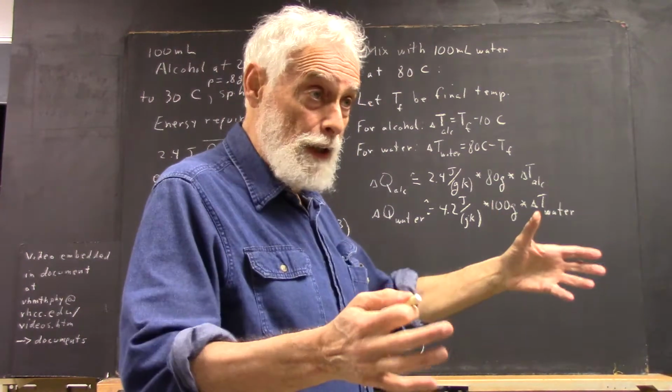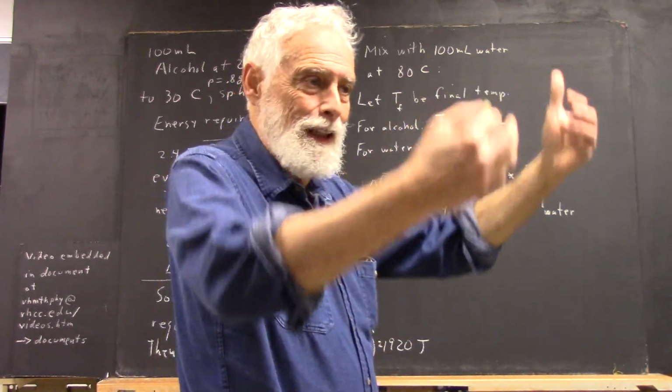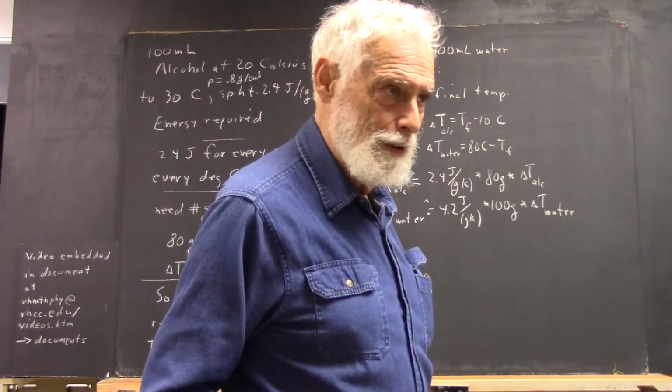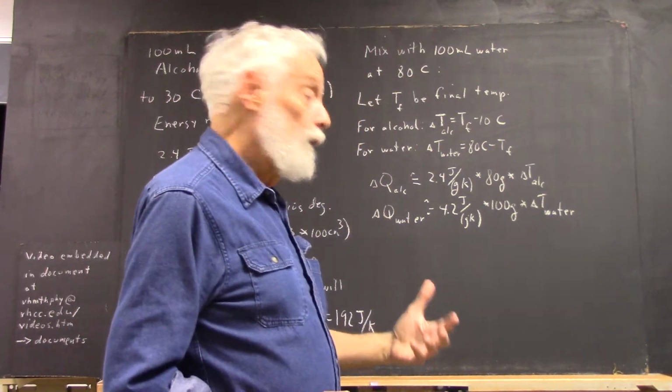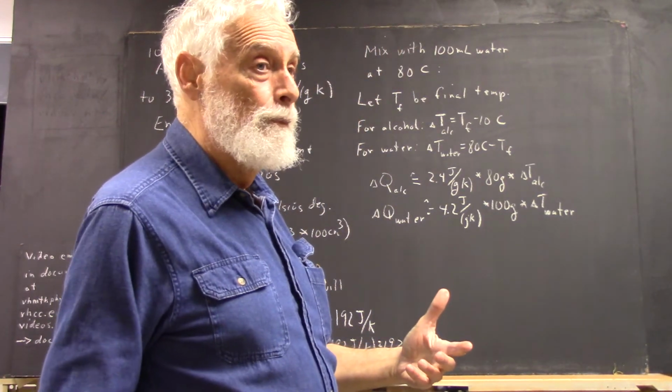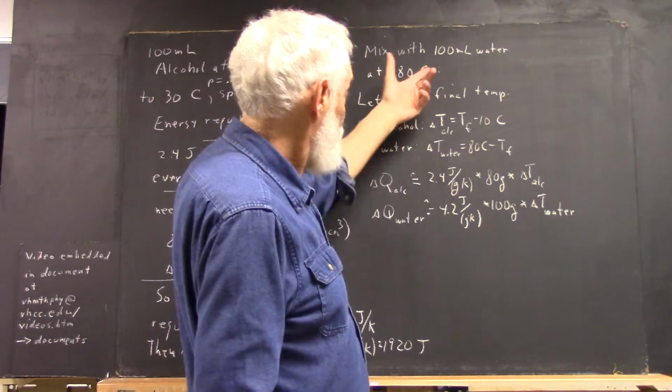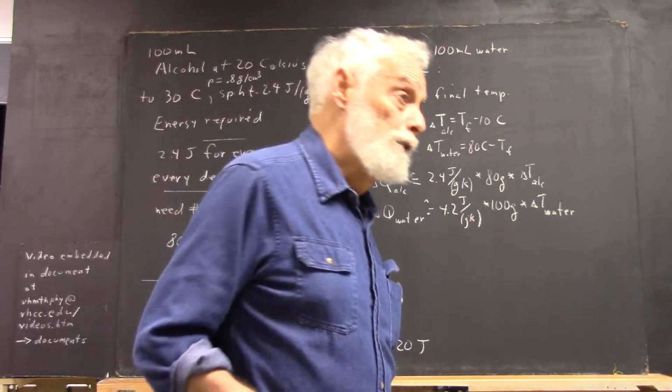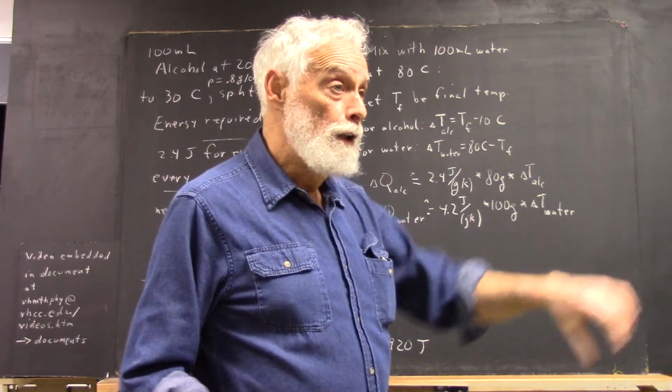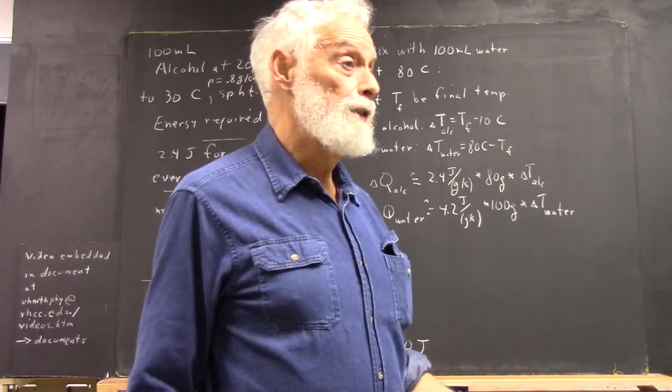Now for the water, it's a lot faster if it's up at 80 degrees than it is at 30 degrees, let's say. But you know that, okay? Now, we're going to be able to mix this alcohol and water almost instantly, right? Pour the alcohol in, it's all mixed within a couple of seconds.